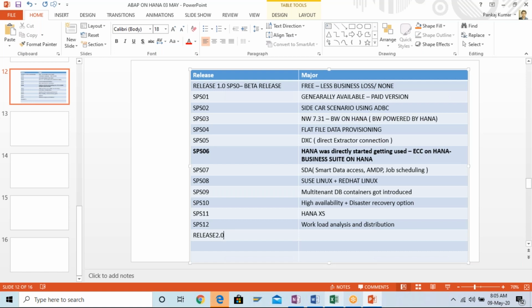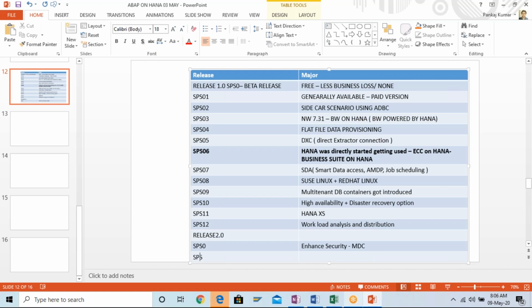And in this release, again we can start from SPS 0. And here it was very good from the security point of view. So enhanced security, maybe you can write. After that, in each release they have taken care of mostly security, because security is a very big concern in the ERP world, right? And again you are having the third party tool like MDC. Multi data connector, I think, I don't remember its full form exactly, but there is a tool called MDC which is connected with this HANA database.